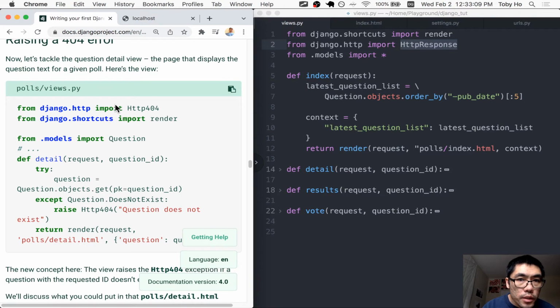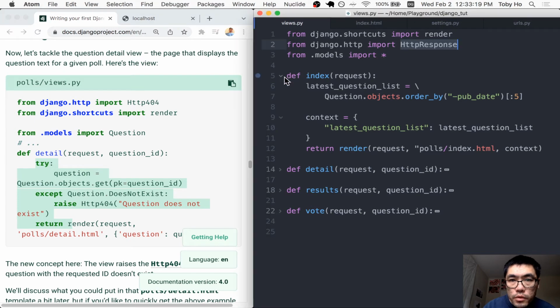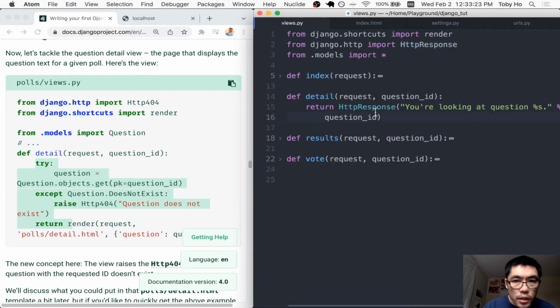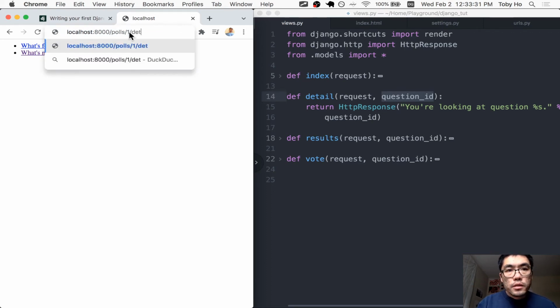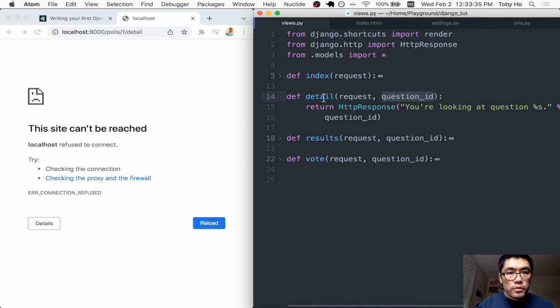The page that displays the question text for a given poll. Okay. Oh, I see. Okay, so we're gonna move on to this detail view, and we're gonna be given a question ID. So this is when we say some ID/detail, then it hits this detail view here.